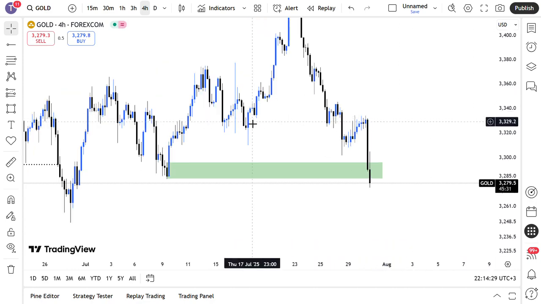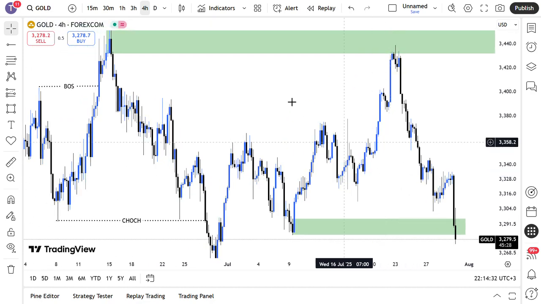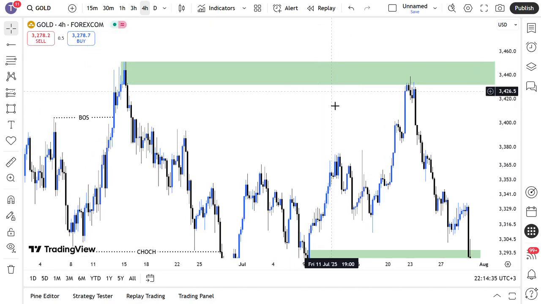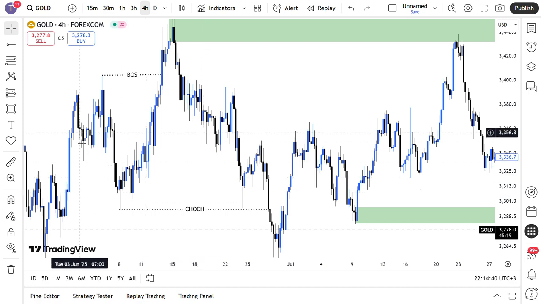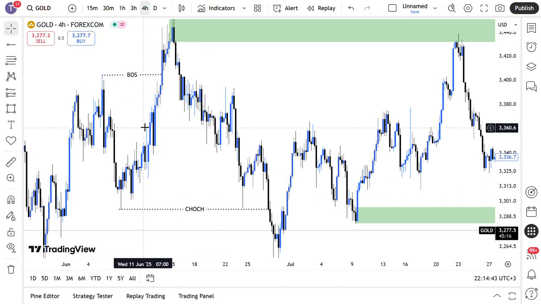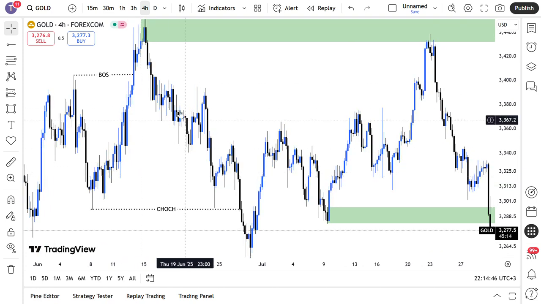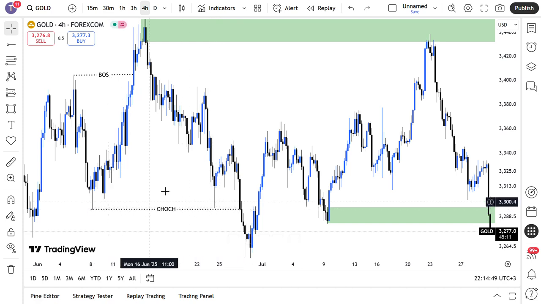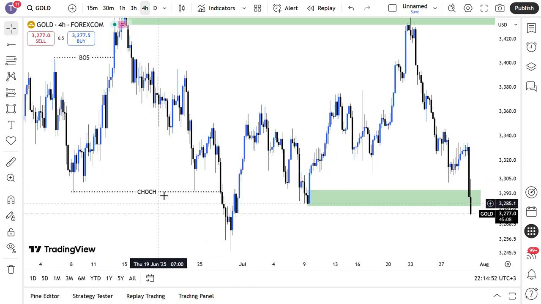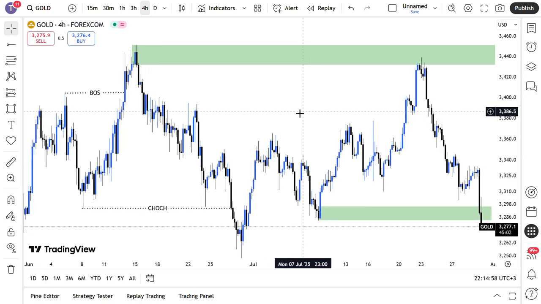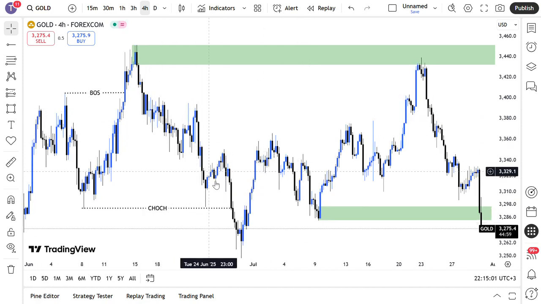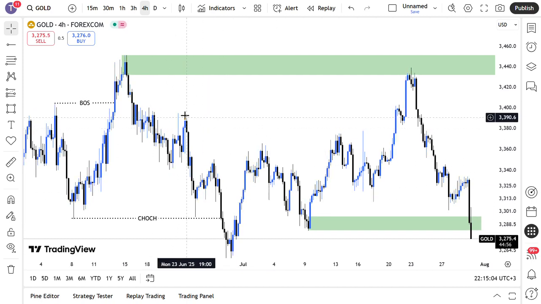So today I had a very good trade after finding out that the market reacted from this order block because of this change of character. This change of character is valid because this low here swept this liquidity before going to break structure. So that's why when the market broke this low, there was a valid change of character. And when a change of character or a break of structure happens, all the internal structures become liquidity. That's why these highs are liquidity. This one, this one, this one, all of them.